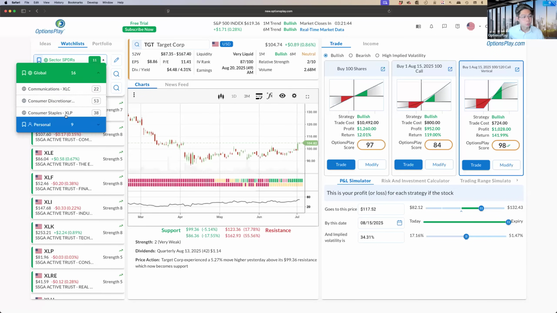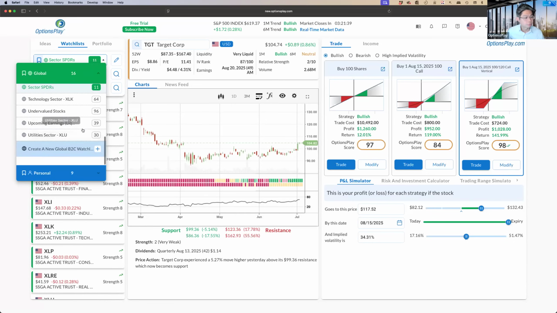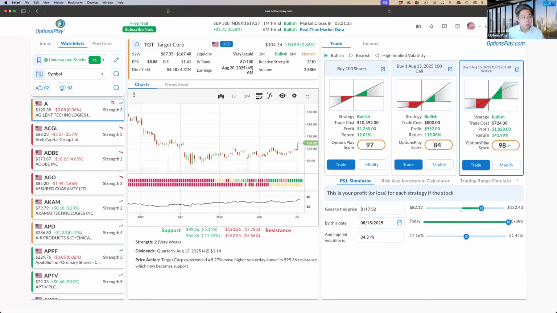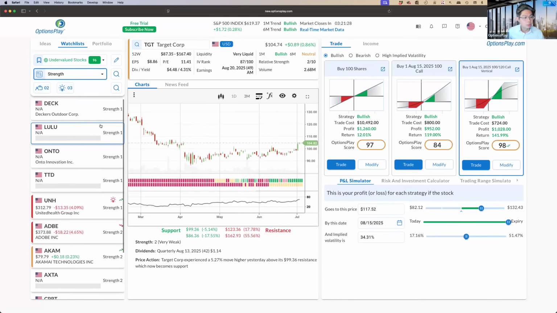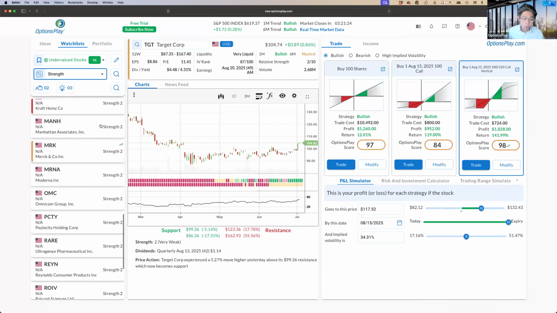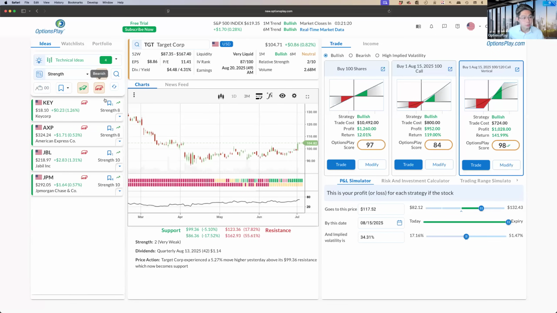So you can say, well, show me all of your undervalued list, right? So let's take a look at our undervalued stocks. We have 96 stocks in our undervalued stocks, and you can take a look at every single one if you like and see what stocks we deem as undervalued, going through the list one by one. But I find it much easier to look at my technical ideas and see, okay, what are the 4 stocks that are counter trend that are also overvalued?